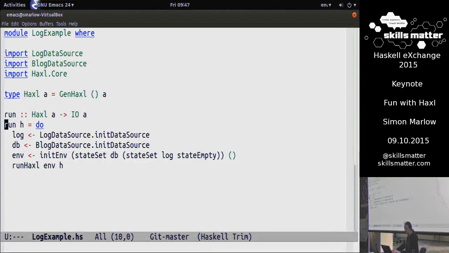Just as a slight aside, this is how you make an instance of the monad with multiple data sources. Here I've used the blog data source and the log data source, and when I called initEnv, I made a state by using stateSet on both of these states.